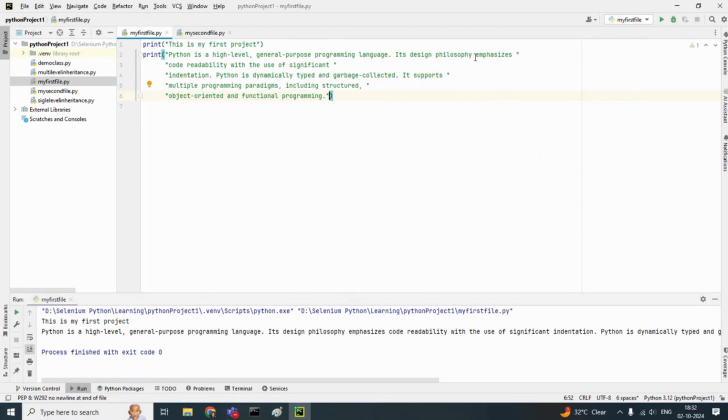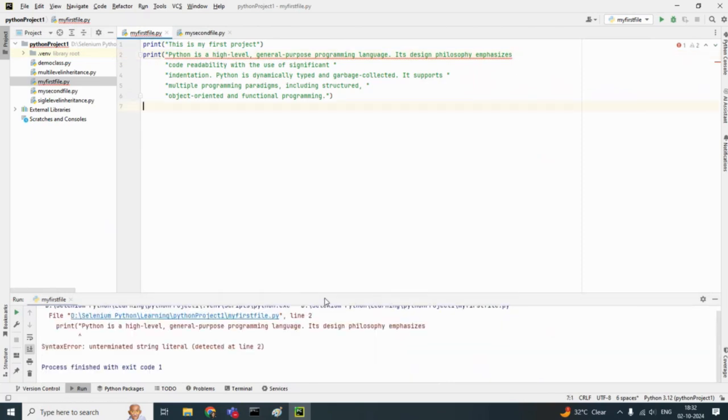Now suppose by mistake, because in the previous version, when I click on this, the quotation mark is not automatically put on the next line. If the quotation mark is not there and I run, it says unterminated string literal.